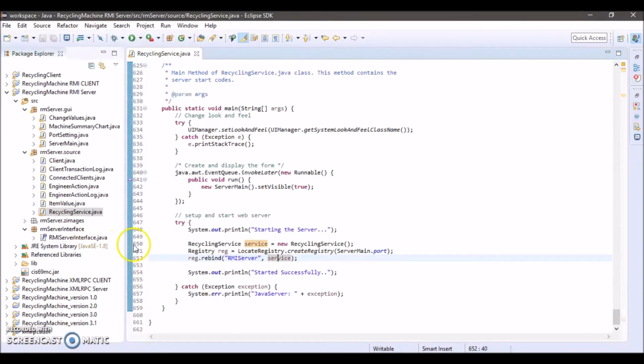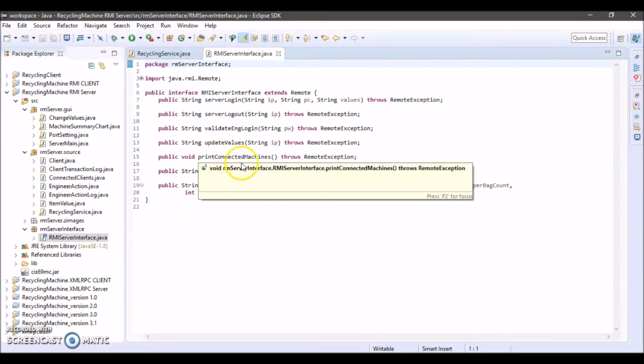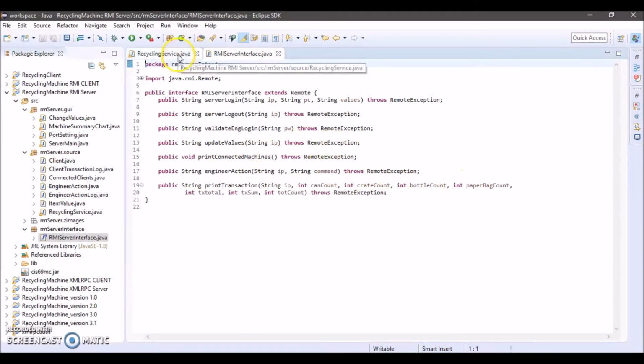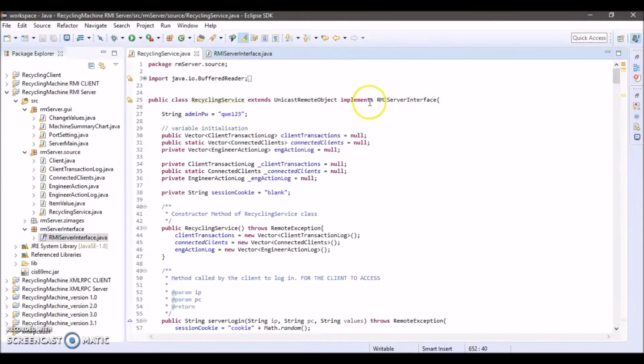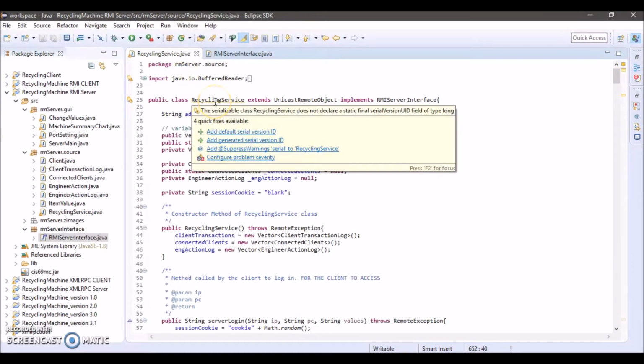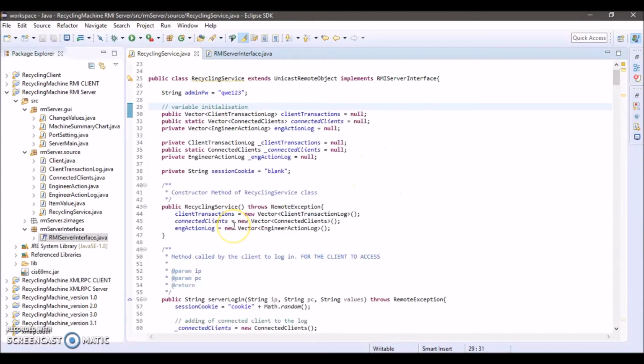The next most significant change to the server is adding an interface to the implementation, where this interface will contain all the methods in the recycling service class which are available for remotely connected clients to access. The added interface should be implemented by the recycling service class, and the recycling service class should also extend UnicastRemoteObject for RMI to properly work. The same interface should be created in the client side of the implementation, which will then give the client the ability to directly call the methods.